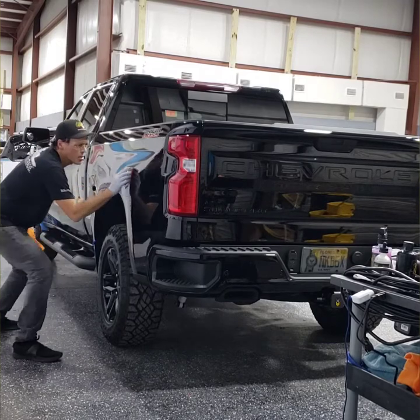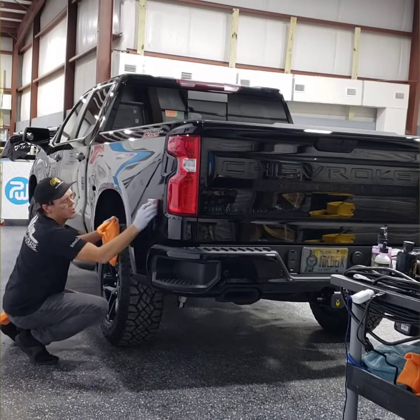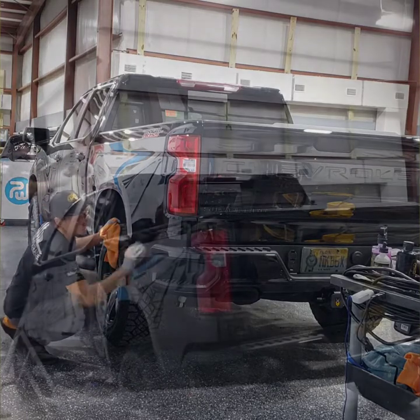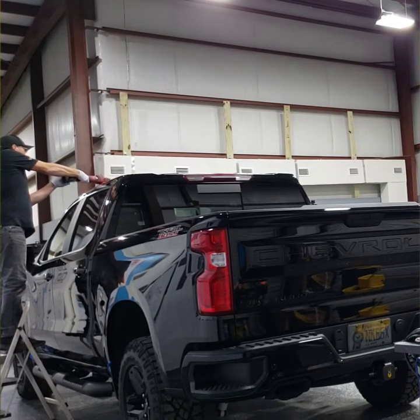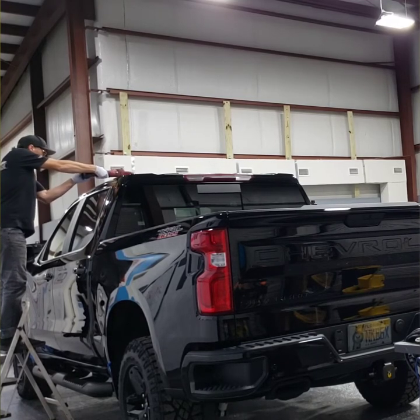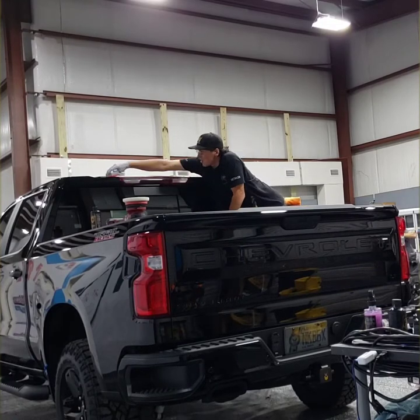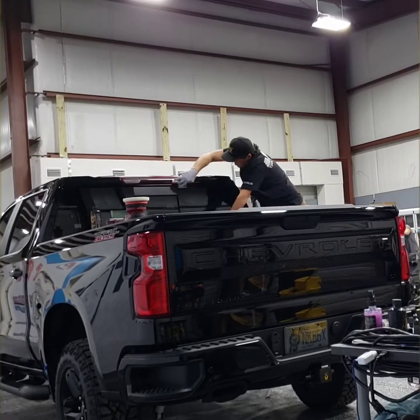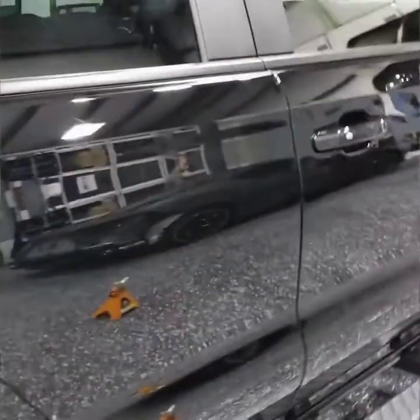And by the time it flashes, you're wiping it off, it's pretty good because you can time it on a per panel basis. Basically, you do an area and a cross pattern, go all one way and then all the other way, and then you wipe it off immediately because there is no flash time, really. It just immediately starts to evaporate as soon as you stop wiping. And there's nothing but residue, and it's got a special way that it spreads that allows you to black out really beautifully.